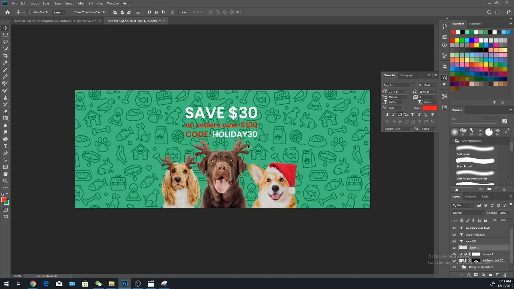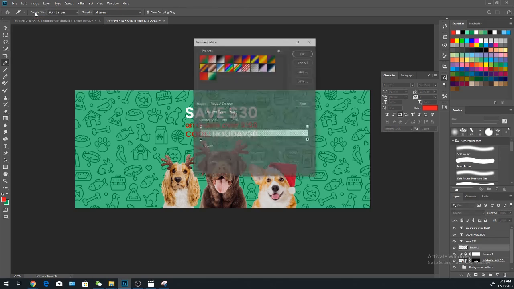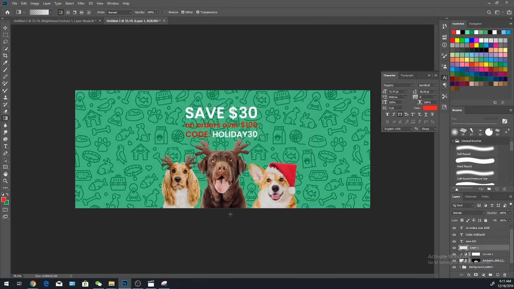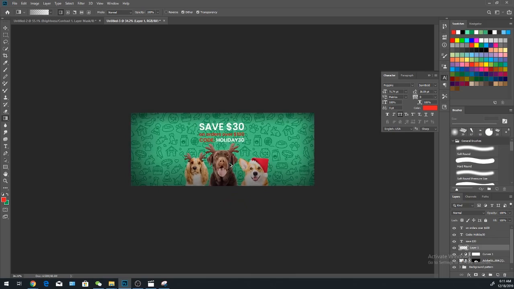And what I'm going to do is I'm going to select that new layer I created and go ahead and click on the gradient tool over here. And we're going to make sure that the gradient tool is set to white and black, right? Because that's what we're going to be doing. And it's going to be very similar to that reflection effect I taught in the creative lessons. What we're going to do is just basically blacken out the borders, all right? And this adds a very cool kind of depth to our image that was very flat before, and it really brings a lot more visual attention to the middle, which is all about the dogs and the discount code, right?